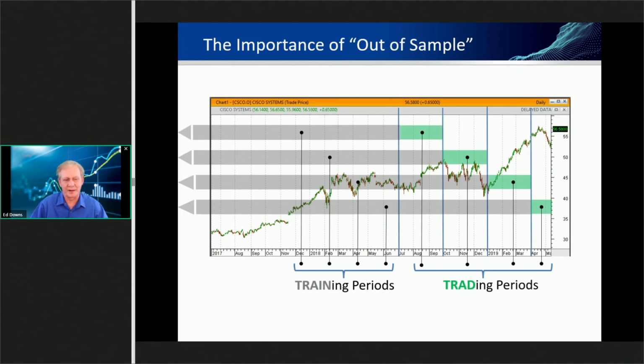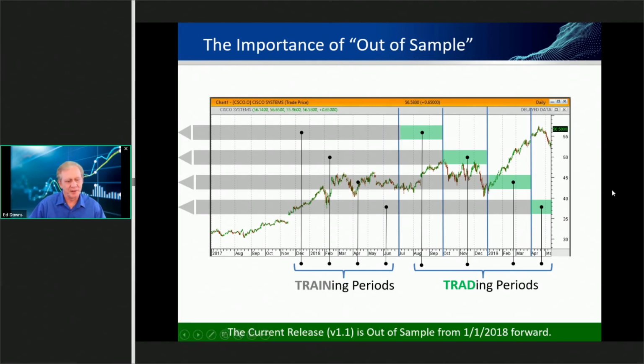All of the rules that you'll see today were created before January 1st, 2018. But while they were being created, we were looking at out of sample data and other data to create the rules. So it's very important that you make sure that your stuff is holding up in the out of sample. And we're very rigorous about that, having done it all these years. You don't want to fool yourself with some rule, 90% accurate, yay, bet the farm. Well, maybe not. So you've got to be careful.